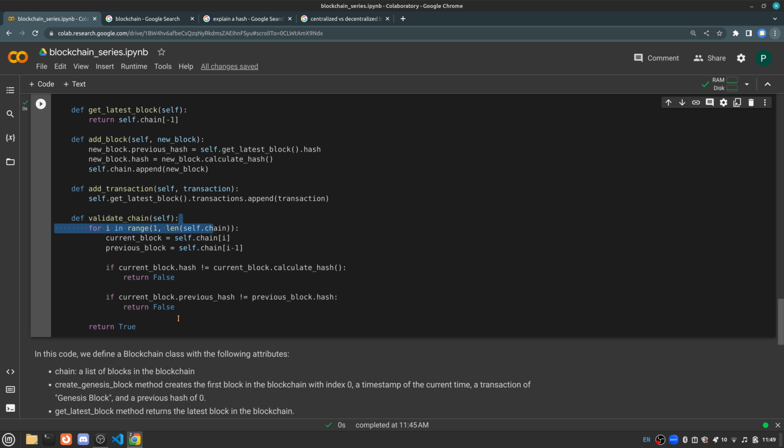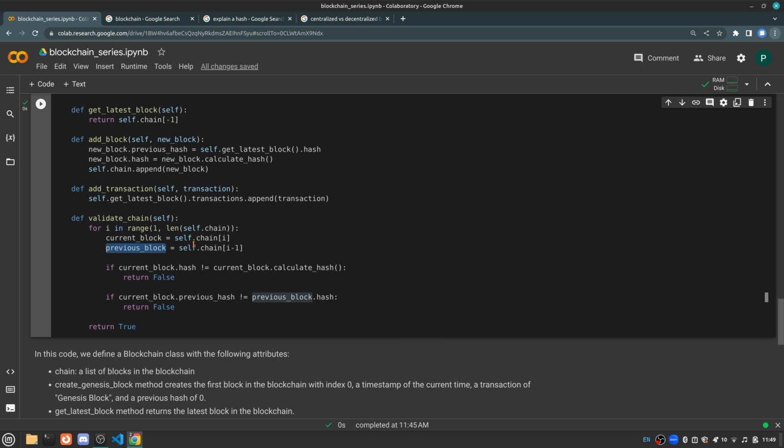And then lastly, within our blockchain class, we need one more function that's called validate the chain. And validate the chain basically just runs through and says for I in the range of self.chain. So for each of the blocks in the chain, I want you to create a new object that's called the current block. The current block will be equal to self.chain of I. And then we're going to create another object called the previous block.